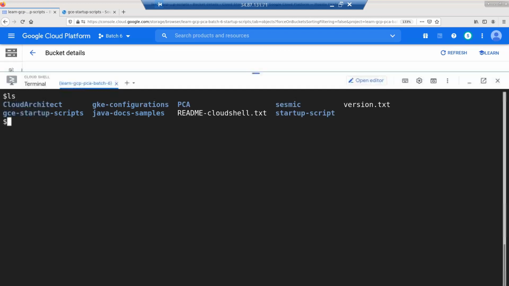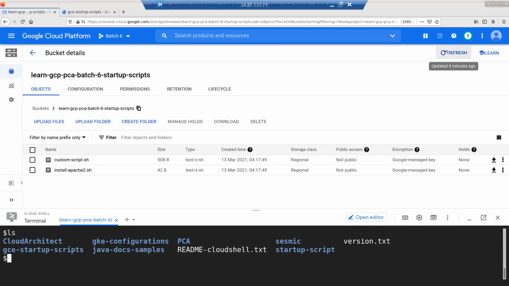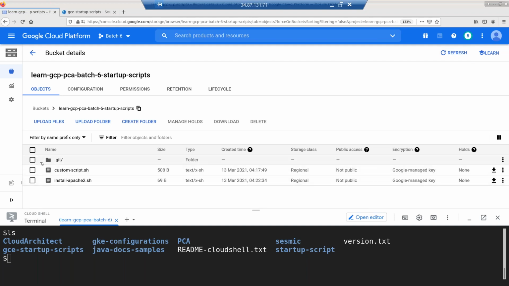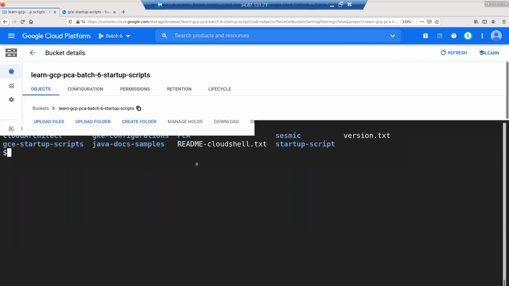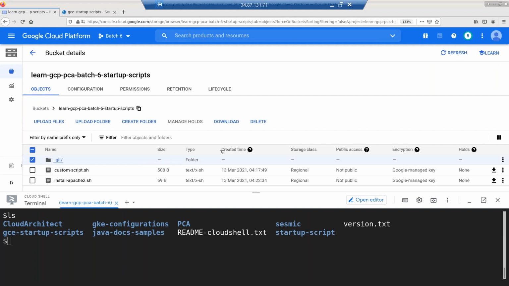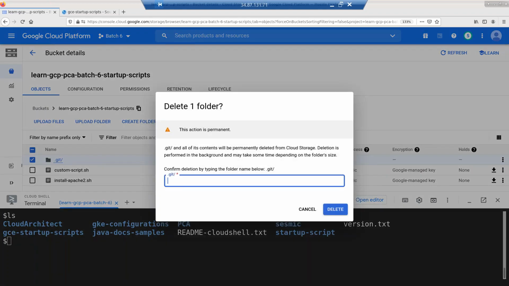So let me just see whether it got uploaded here. That git folder also keeps lots of track of contents, so even that got created. So maybe I should make sure I do something like this. Let me just delete this. There are some hidden contents for versioning purposes that they keep, so I'll just delete this part.